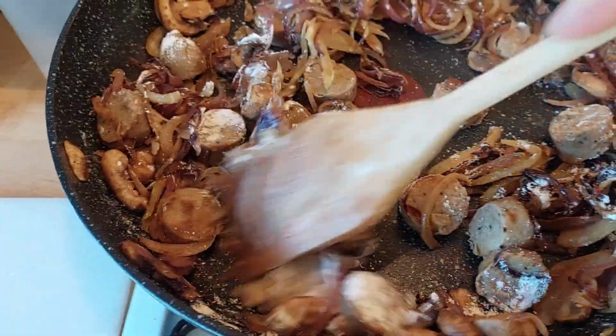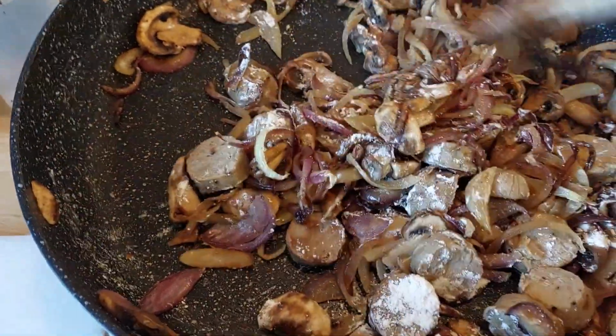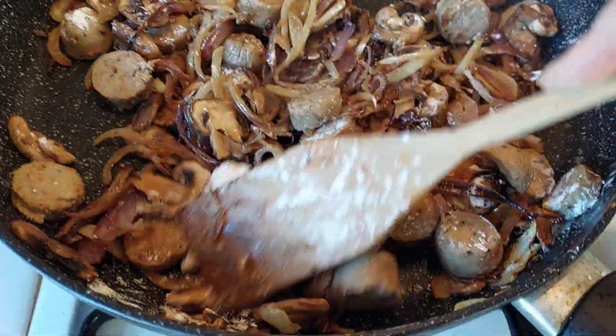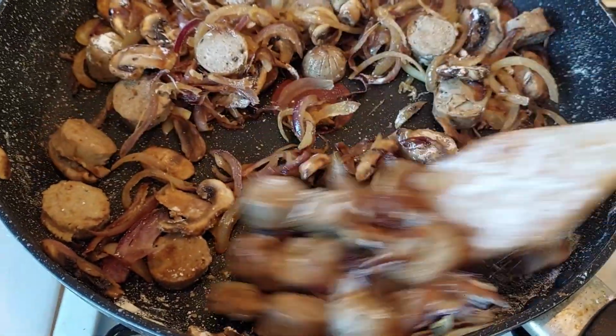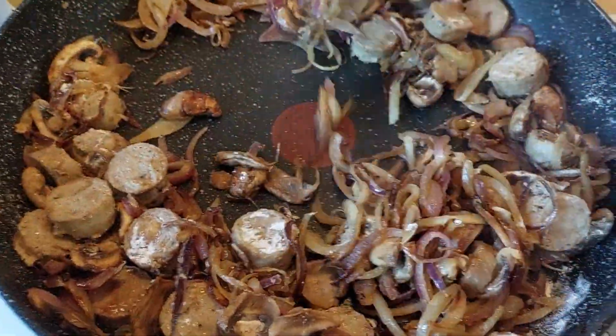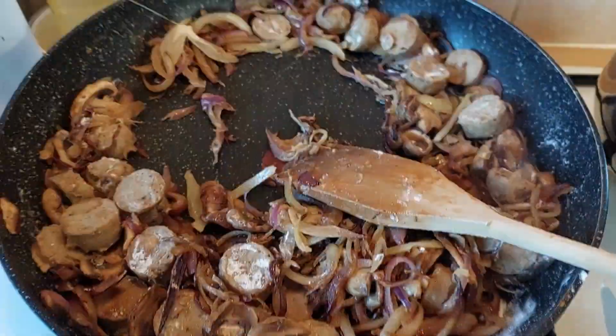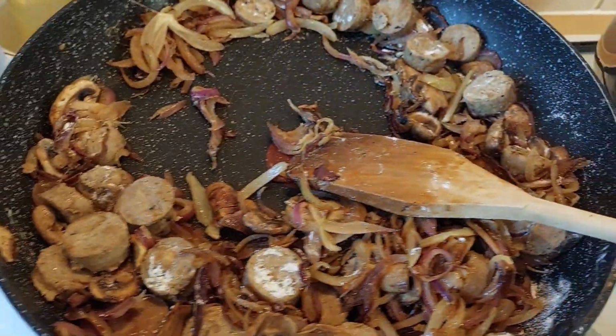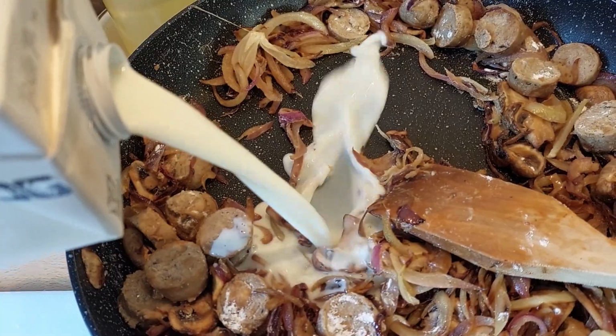And then I'm going to add some milk to it. Now you could add stock or wine if you choose to, something just to help make it go a bit saucy. So I'm going to get my soy milk. We're on handheld today, so pour a bit of my milk in.